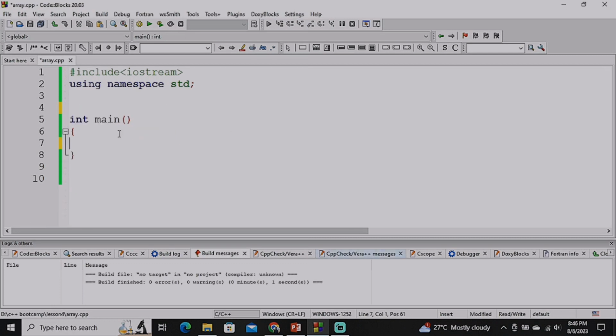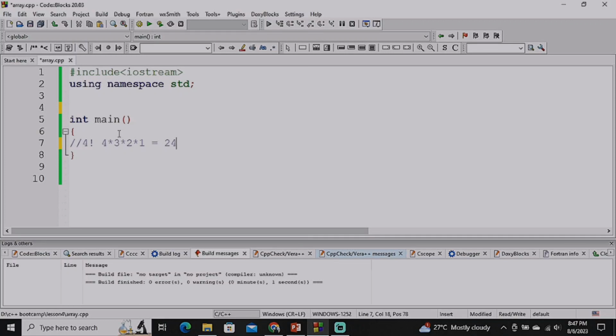Alright, so let's design a function that will calculate a factorial for us. So I hope you guys have the idea of factorial, but let me just remind you. What factorial means is that when we enter the number 4 factorial, it means that we have to multiply 4 times 3 times 2 and times 1, and the result will be equals to 4 times 3 is 12 times 2 is 24. So factorial of 4 is 24. Okay. So this is what the factorials mean.